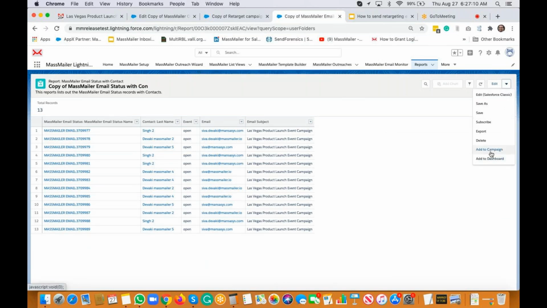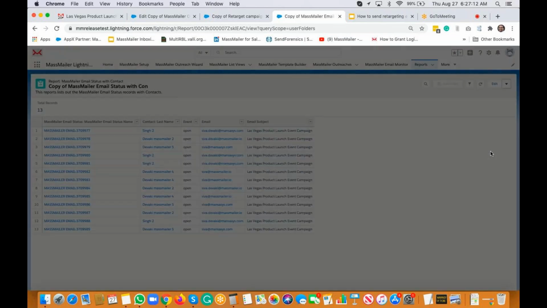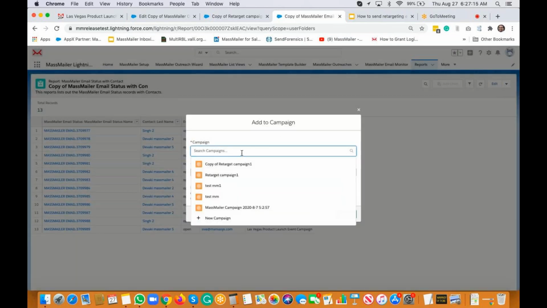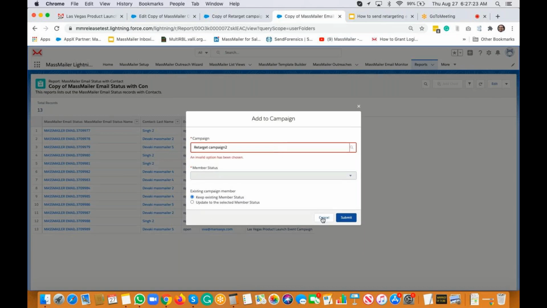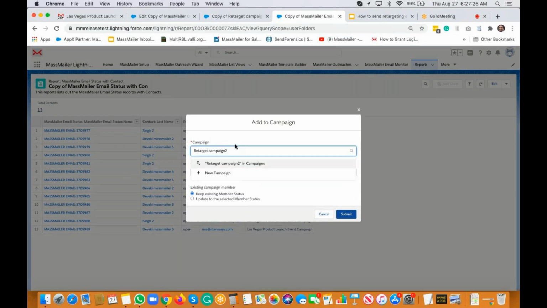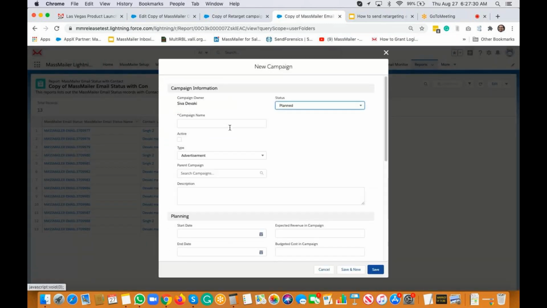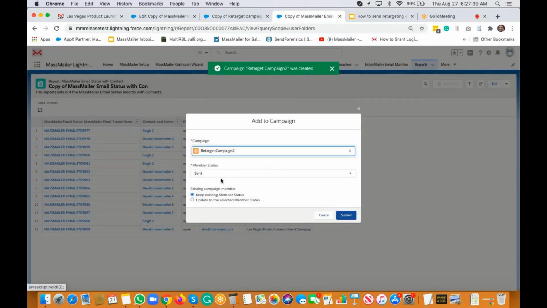And from here, you can actually add them to different campaigns. So let's say we call it retarget campaign 2, right? And then just save this and then submit.